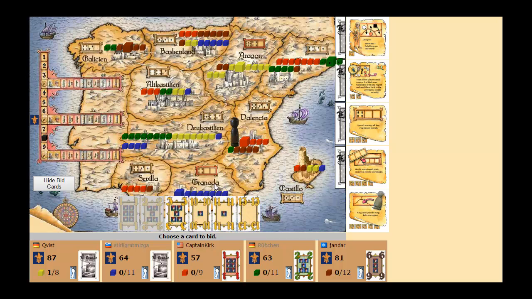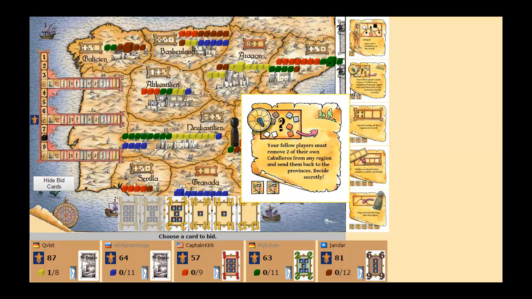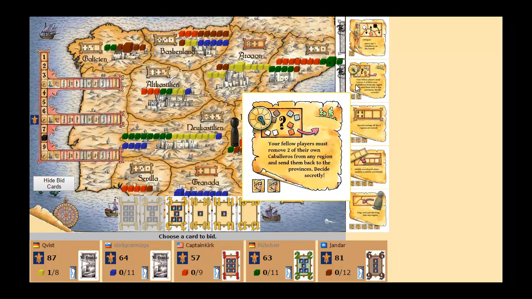It really hurts only the blue player. It doesn't hurt the blue player because he can just take 2 from here. It doesn't hurt me that much either. I can just take 2 from here if it matters. So if I don't take it, it at least doesn't hurt me all that much.